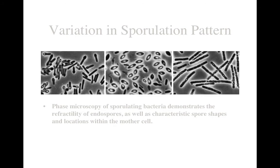Okay, let's go ahead and finish up this section on spores. As you do spore staining in the laboratory, you're only doing one particular species, so you're not going to get an appreciation for this in the laboratory. But you can do somewhat diagnostics with spore-forming bacteria, because certain bacteria that form spores put them in different places.